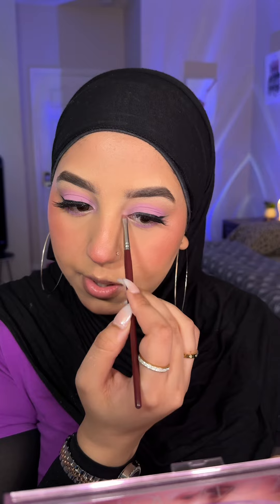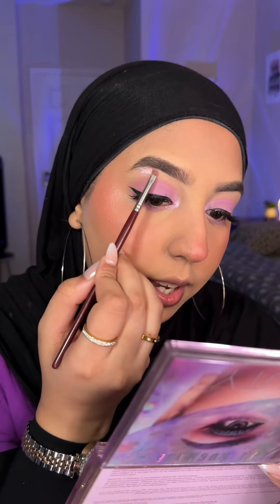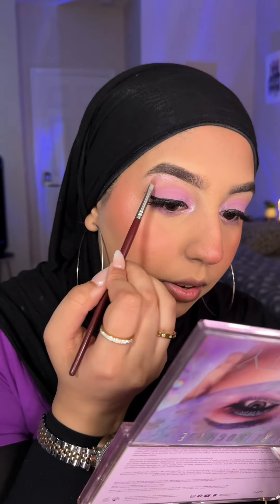Just in my inner corner — oh, I think that looks so pretty! If you want, you can also take it a little bit up. It's super subtle but it's there. It's like these little things that make such a huge difference. I might as well do a little bit on my brow bone to tie this whole look together — and look at that! Without versus with — tell me that doesn't look good.